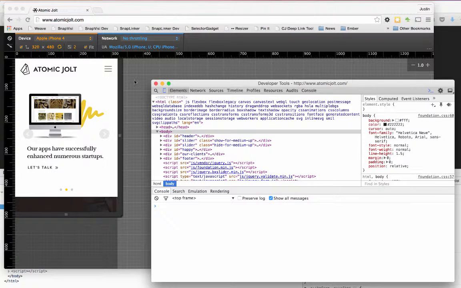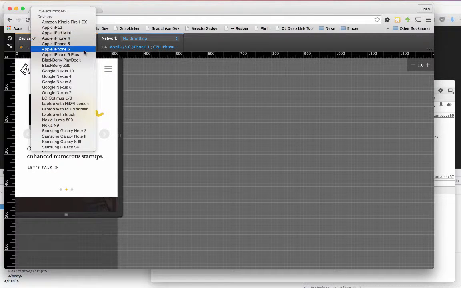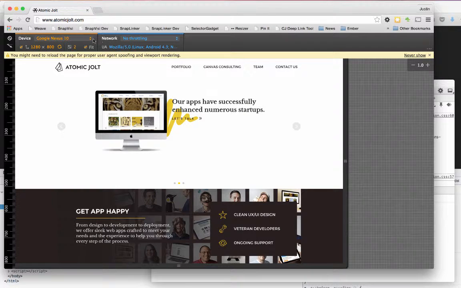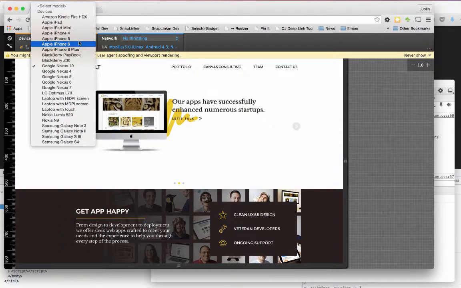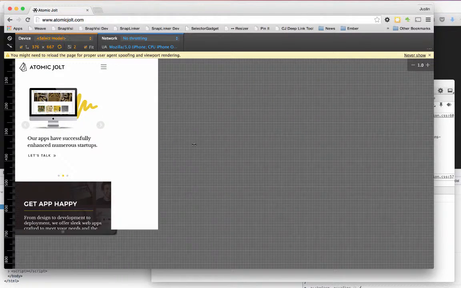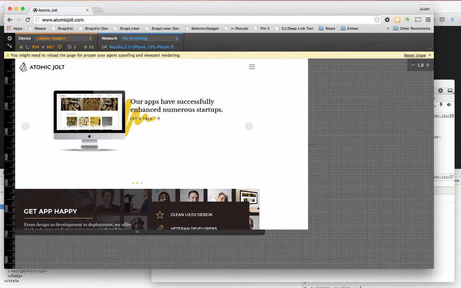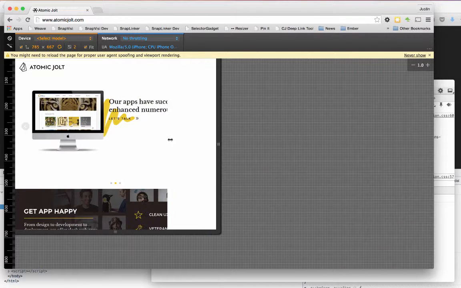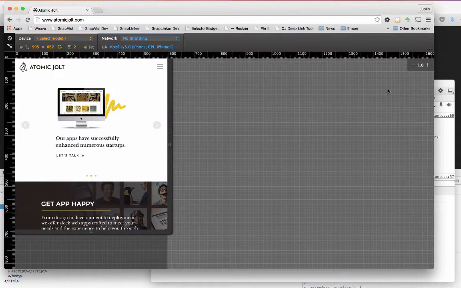And this is nice because it gives you all kinds of different options. So you can say, oh, what does it look like on a Nexus 10, or what does it look like on an iPhone 6? Lots of different sizes. A lot of people misunderstand pixel sizes.